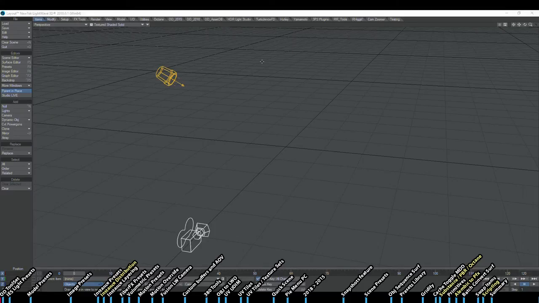I come from a visual effects background. I have my own visual effects company, and I've been using LightWave for as long as I've been doing 3D, pretty much. And on every project, we usually hit some roadblocks or bottlenecks. So this tool set is essentially the result of reevaluating all these roadblocks that we've had over the years and trying to figure out how we can make things better.